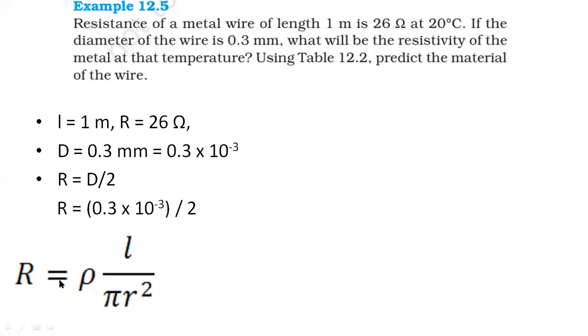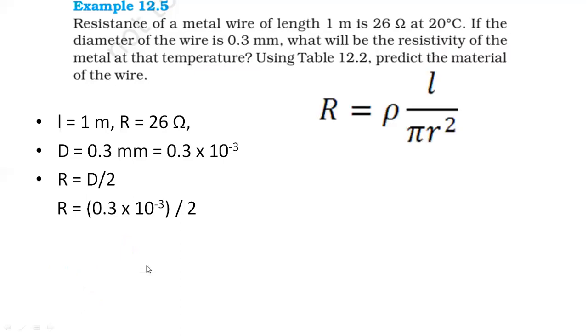Now our formula is resistance equals rho L by pi r square. Now you have two options here. You can either use this formula, that is rho L by pi r square, or you can use the diameter formula. That is totally your choice. Even if you use this, it is fine. Even if you use the diameter one, still it is fine. Okay. Now we are going to plug the values here. All the values are given, so let me plug those.